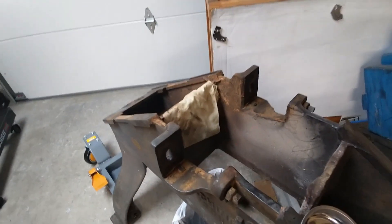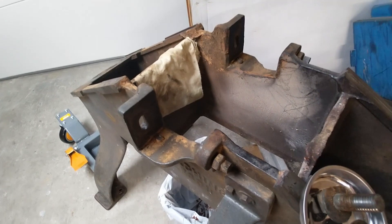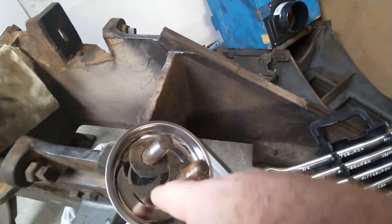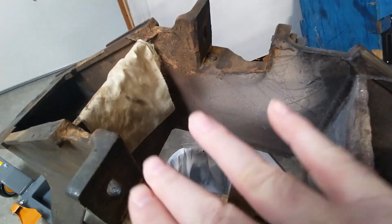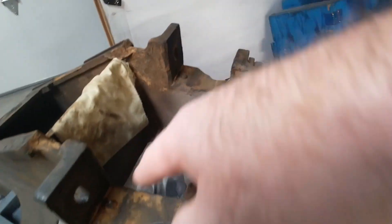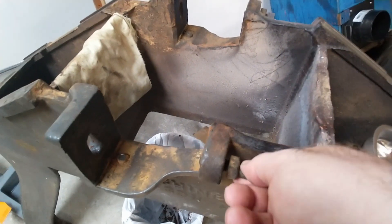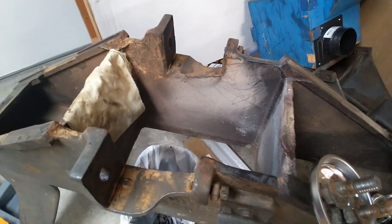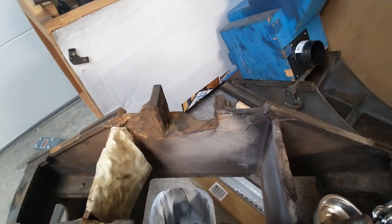It's heavy — like everything on this thing. That probably weighs 60-something pounds. This is the slot that these bolts fit into; there's a spot on the plate that has a flat spot, and that's where the washers go — they have flat sides. That allows it to go up and down but still hold it against the outfeed table direction. There are bolts that do the vertical fine adjust, and these bolts do the sideways fine adjust. The real thing that locked it in was these big side bolts that bolt into the cross frame.